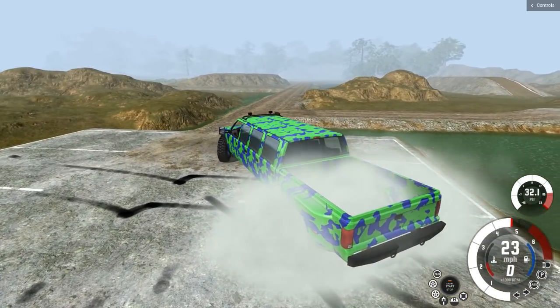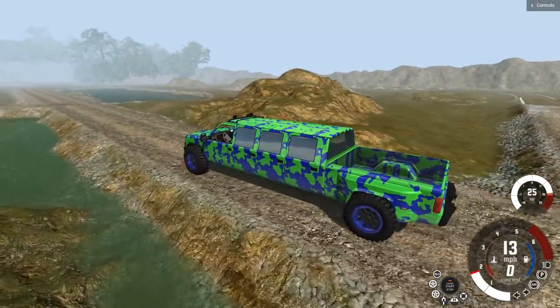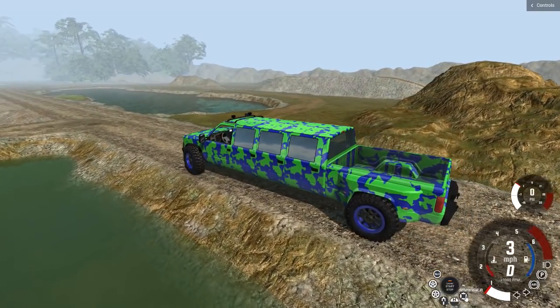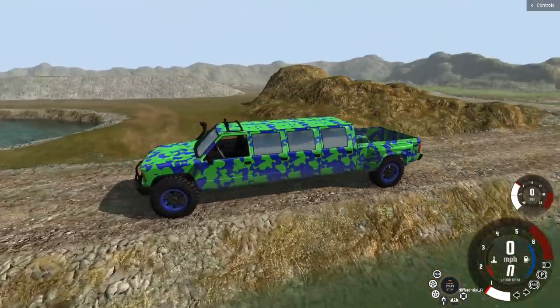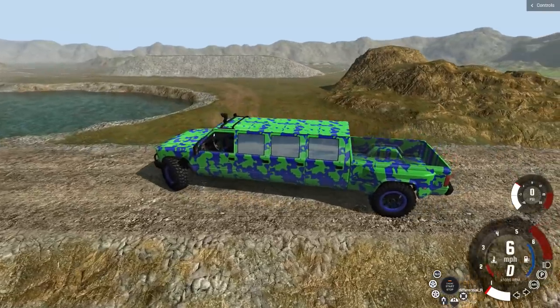Oh yeah. And it's got a locking rear end. Oh wait, is it locking? Is the rear locking? Yes, the rear is locking. The front is open. Actually, I forgot to install a front locker, so that's kind of my bad. But we are going to take it and put it through the test.